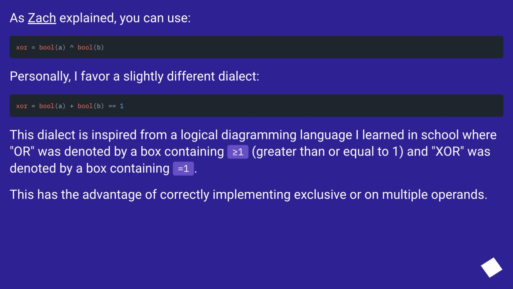Personally, I favor a slightly different dialect. This dialect is inspired from a logical diagramming language I learned in school where OR was denoted by a box containing greater than or equal to 1, and XOR was denoted by a box containing equals 1. This has the advantage of correctly implementing exclusive OR on multiple operands.